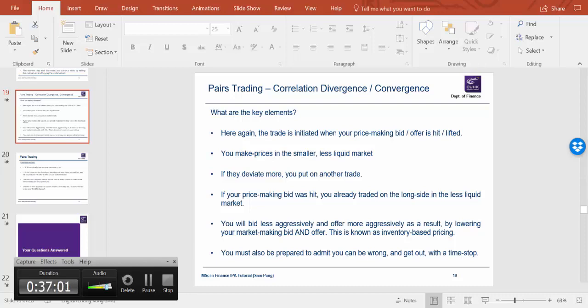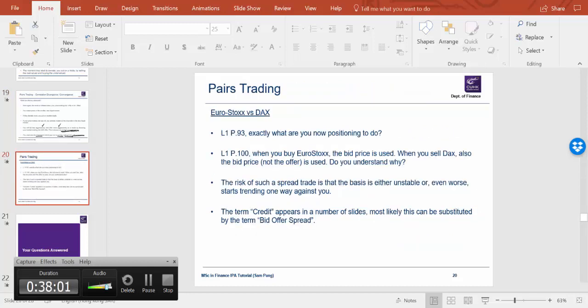And there are some more notes regarding how you would trade that in practice, including some techniques. When you already have a position, let's say you're long, then on your next trade, when you are making prices, you would not be so aggressive when you buy. You would prefer to buy cheaper, and you are happy to sell cheaper also, because you are already long. This is what's called inventory-based pricing. They mention this in the notes. And also, what do you do if you are wrong? You have to be prepared to get out when, after a certain time, it still doesn't look like you are going to make money from the trade. So there's a time stop. All of that is already in the notes.